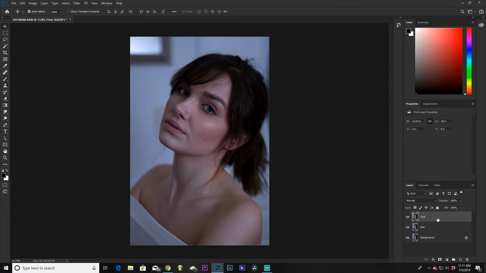That sounds like such a weird word. Okay, so we're gonna have one of them highlighted, press Control, click on the second one, and then press Control G, and that's gonna put them in a group. That way it's easier when we're getting further in editing to go back and see what we might have done. It's also another way to be non-destructive in this workflow. So I usually just double click on the group and name it frequency sep. That just tells me this is frequency separation.